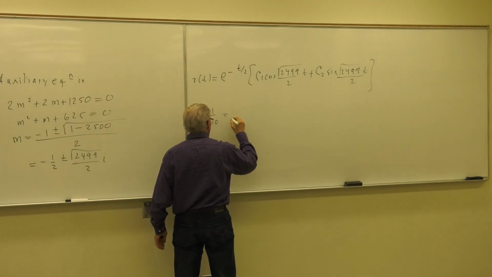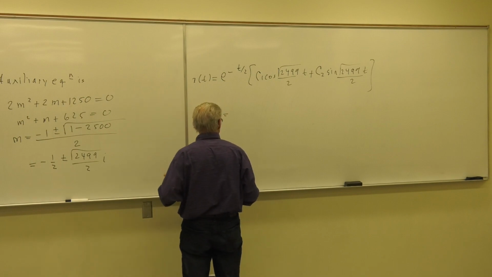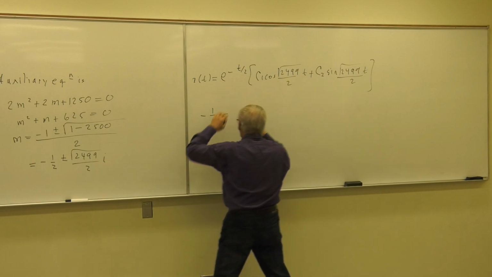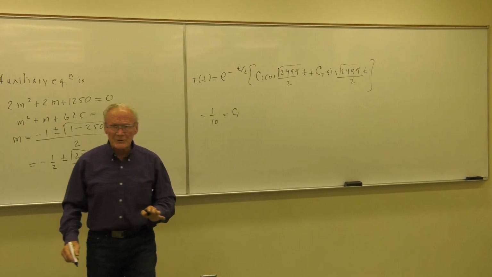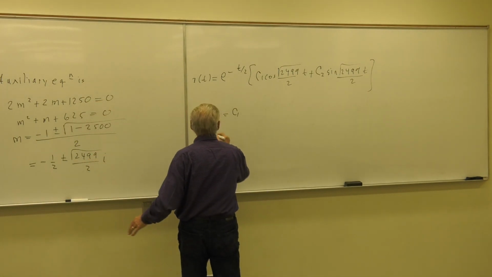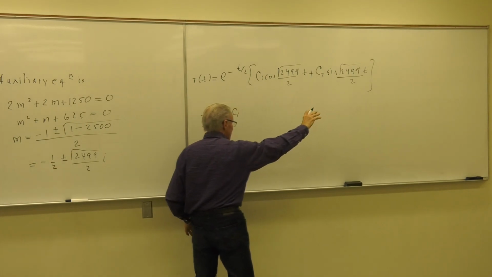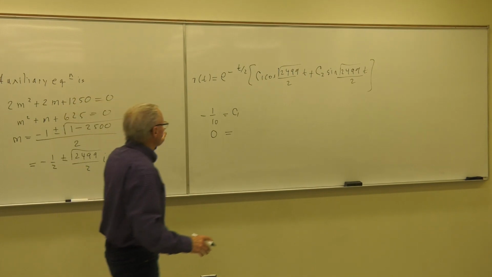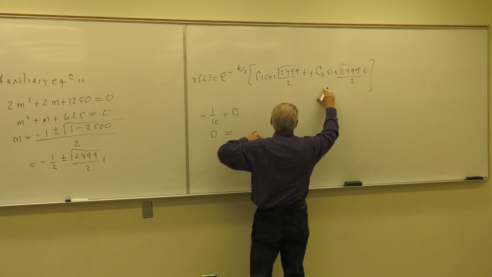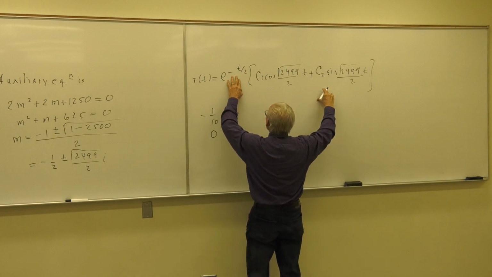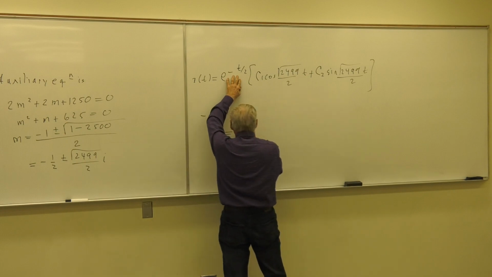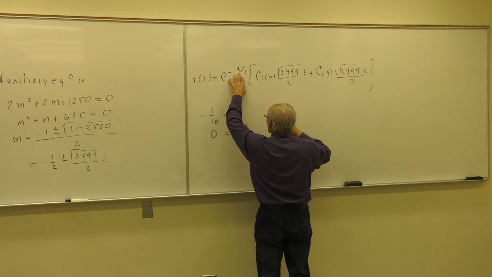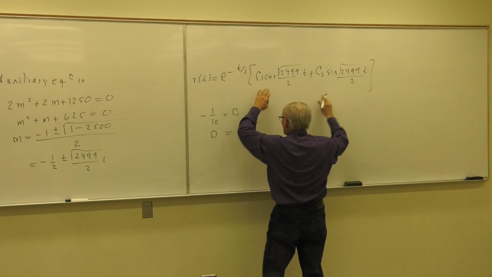Minus 1 over 10 is equal to, when you put in 0: if I put in 0, that one's 1, that one's gone, that one's 1, so C1. So there's C1. Initial velocity was 0. I have to differentiate this, put in 0, and equate it to the 0. So differentiate, product rule. That one times the derivative of this one, and then we put in 0. So if you differentiate this, down comes a half with a minus sign, and then you put in 0 here, you're going to get 1. And this one is C1.